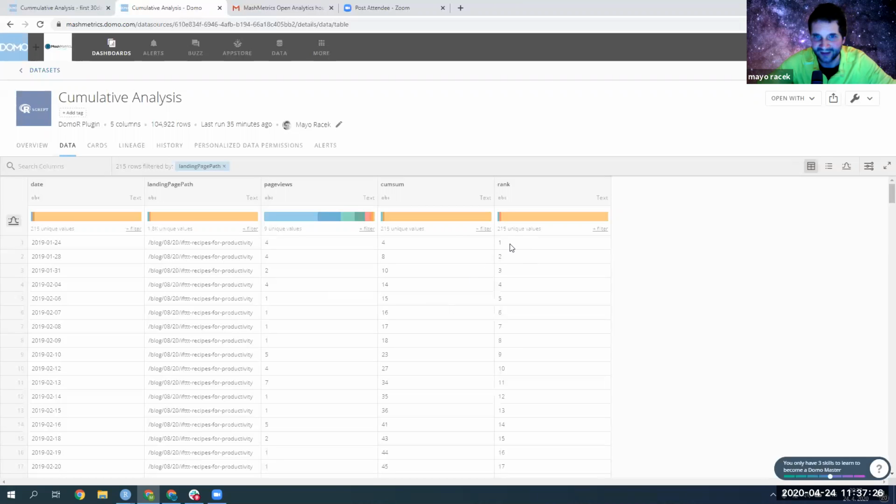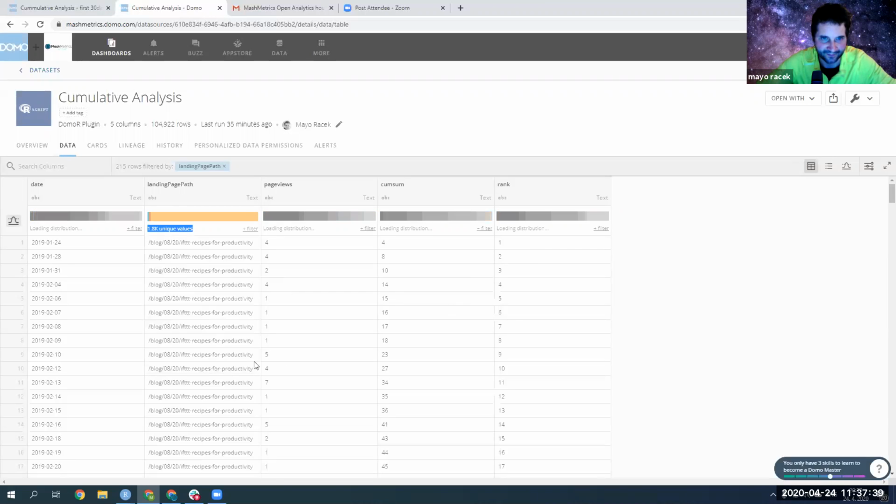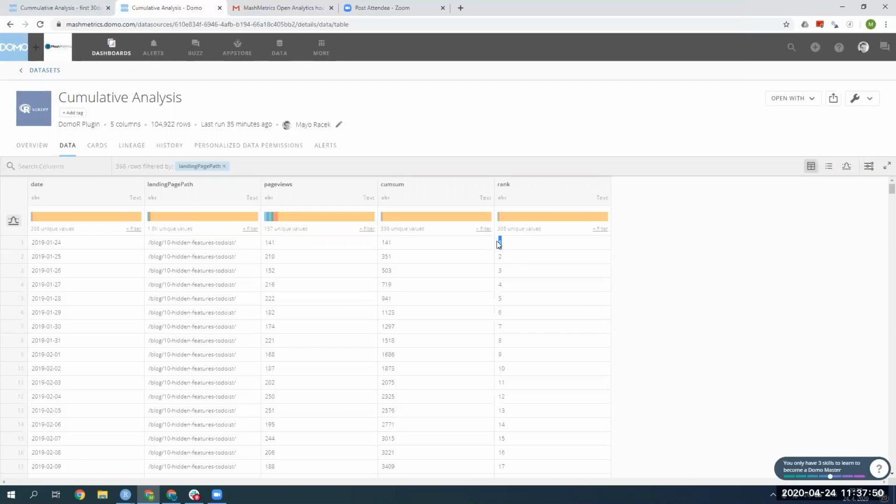The ranking is 1 for the first day it was published. So when I pick, for example, this day, we have different dates for when it is the first one.